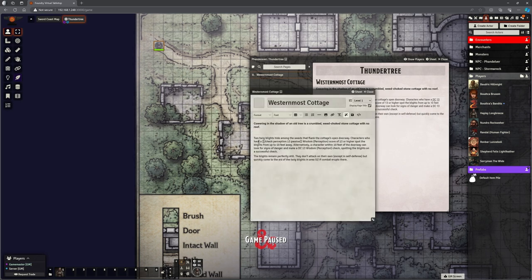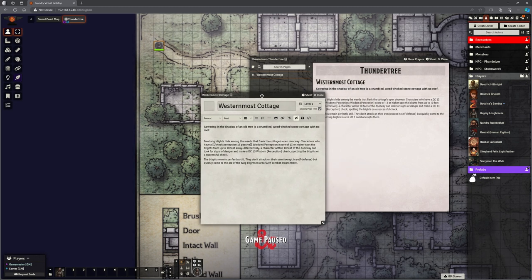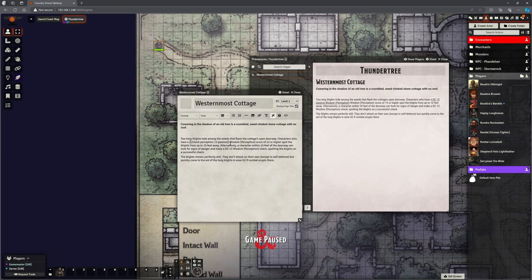Characters who have a check perception 13 passive wisdom perception score. Does it actually read? It says passive wisdom perception. Get rid of that. Score of 13 or higher, spot the blights from up to 10 feet away. Alternately, a character within 10 feet of the doorway can look for signs of danger and make a... So this is a live perception check rather than a passive one.